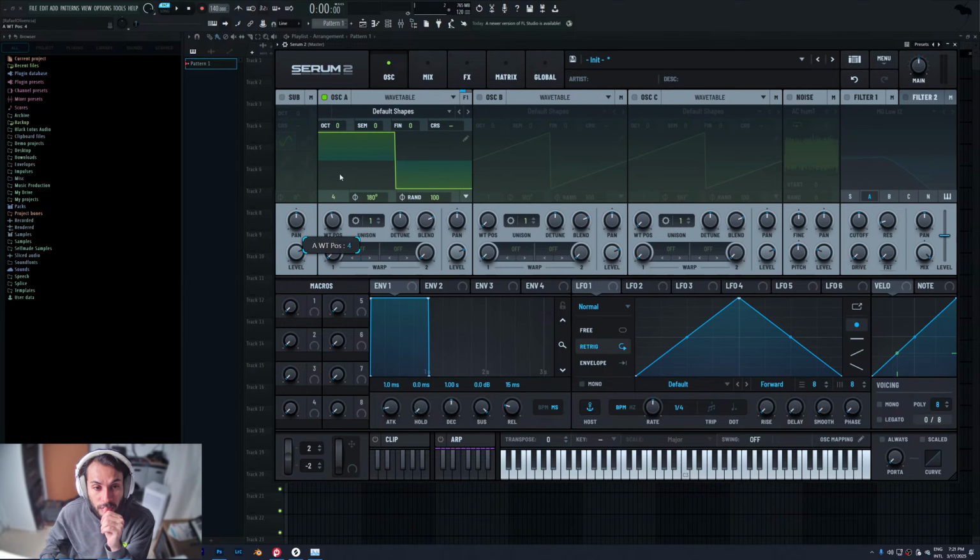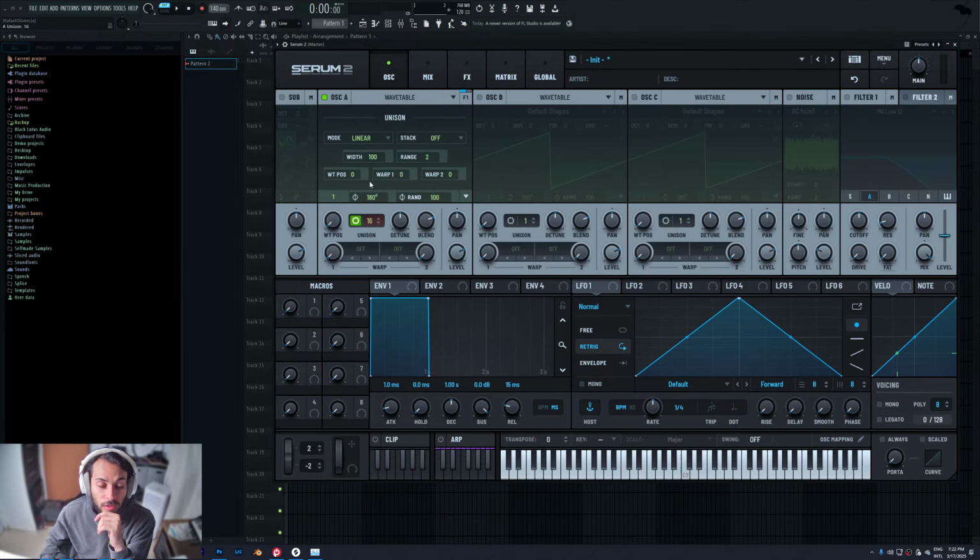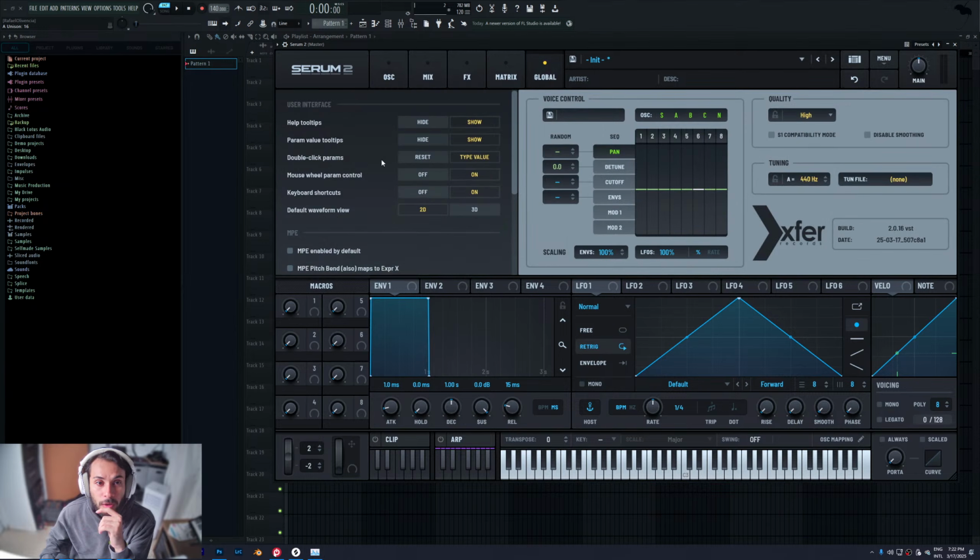So we have our default wavetable position. We can adjust here the detune as we could in Serum 1. We have our classic 16 voices, and we have a cogwheel here. So now we can adjust, before we had to go into the global settings to adjust these unison settings. Now we can do it here inside of the oscillator. So that's really awesome about it. So now we don't have to go into the global here.